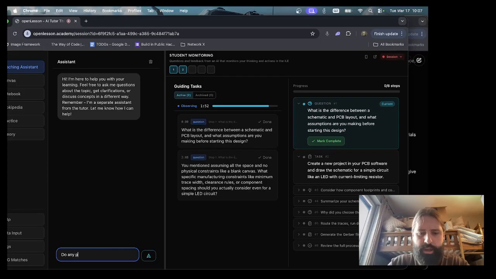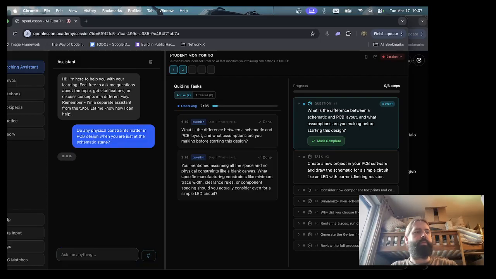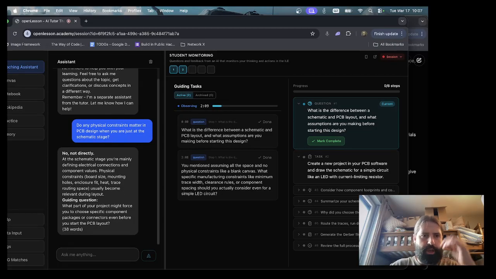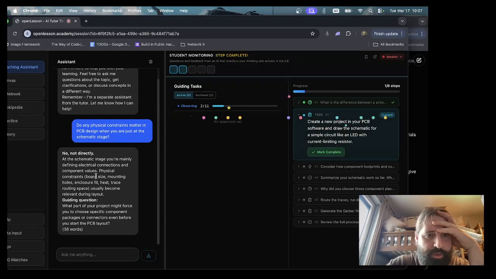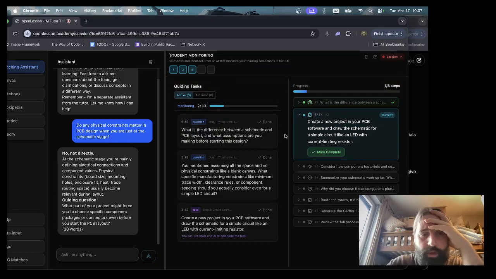Do any physical constraints matter in PCB design when you are just at the schematic stage? No, not directly. Schematic stage is mainly about the different electrical connections, and yeah, okay, perfect.